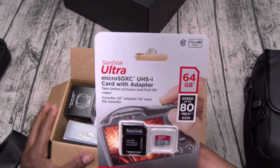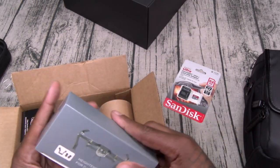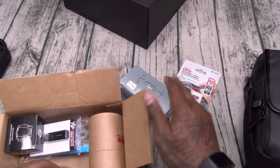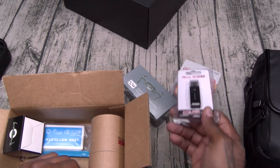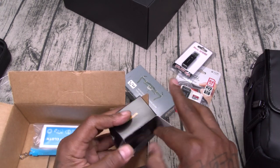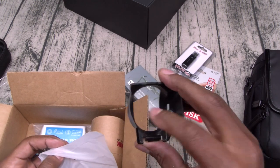Okay, here's your 64 gig micro SD card. This is gonna be, let's see, landing gear. Okay, flexible, elegant landing gear. This is a micro USB 3.0 card reader. This is a camera lens, your sun hood. We'll open this up and see what it looks like. Okay, little sun hood.